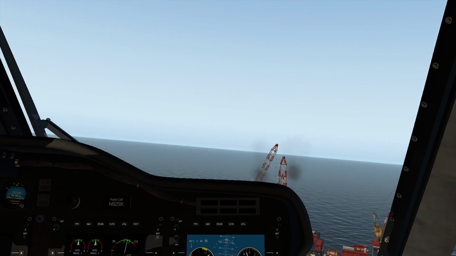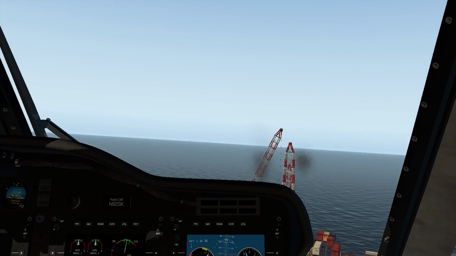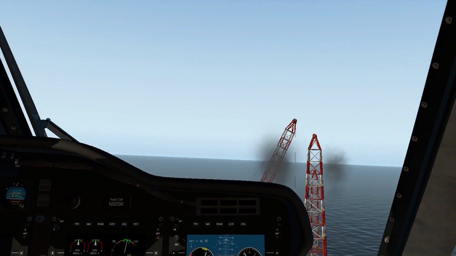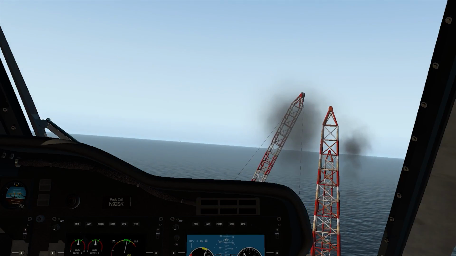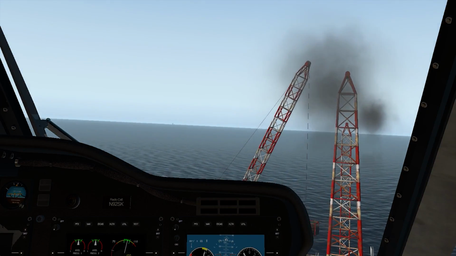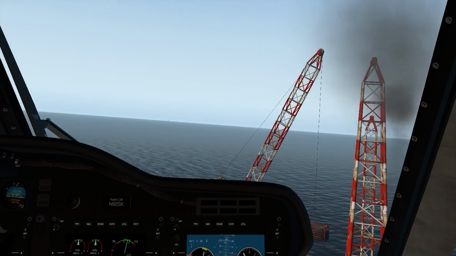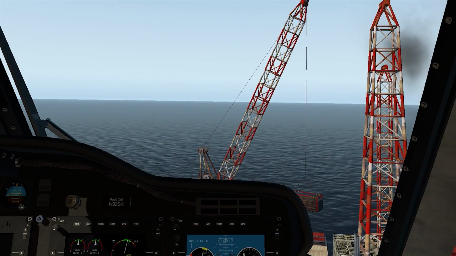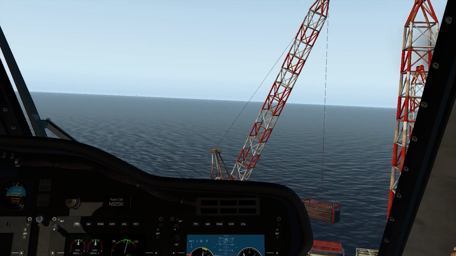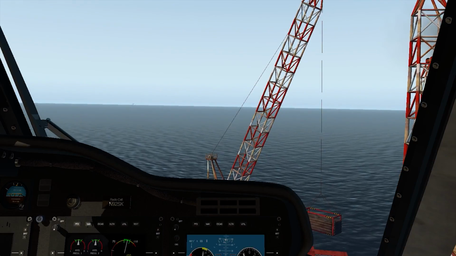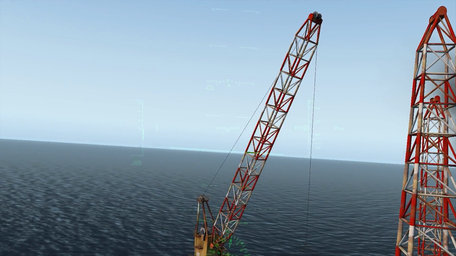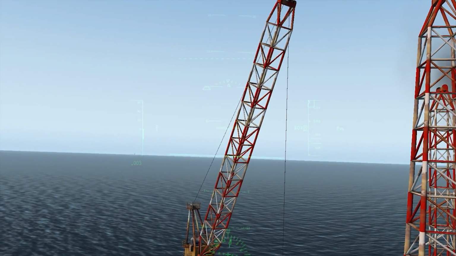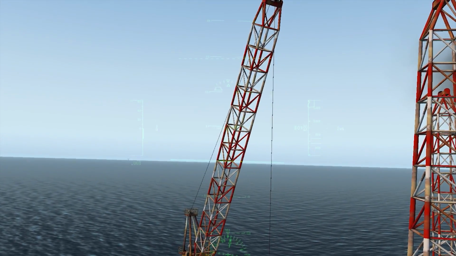So we've sort of resigned ourselves to guesswork now based on how close it seems that the derrick is and some of the smoke and the crane. Are we over the helideck? Who knows? I hope so. We can just guess based on intuition and a wing and a prayer here, but there's really no telling if we're over the helideck or not. Even if we switch to the forward no panel view, we're still so close or directly above the platform that we can't see and we can't even look down.